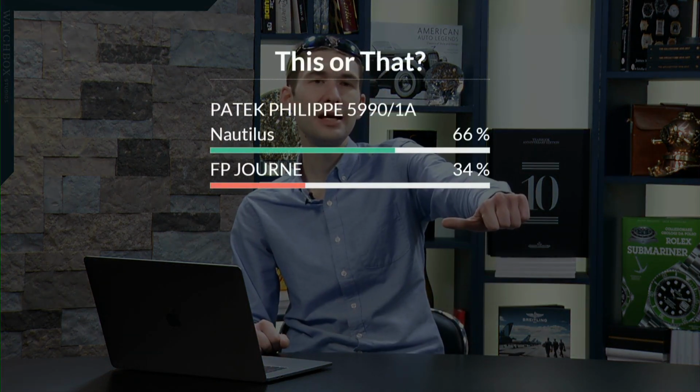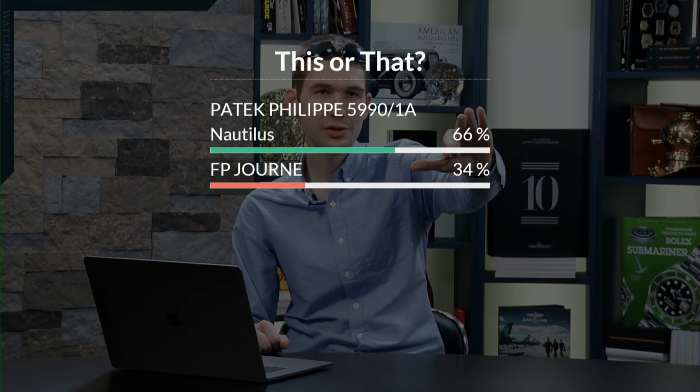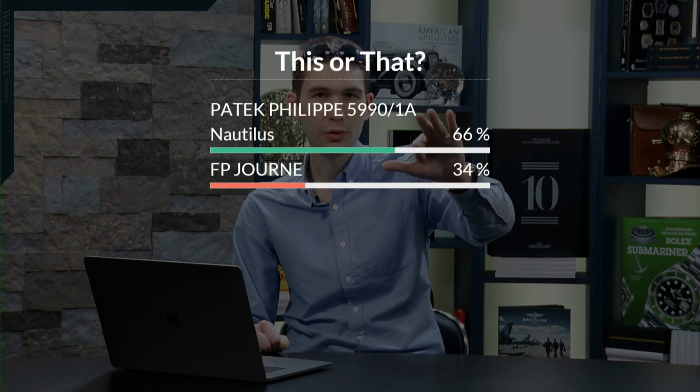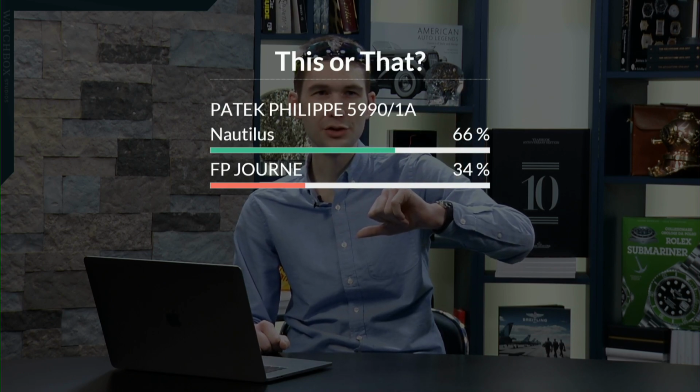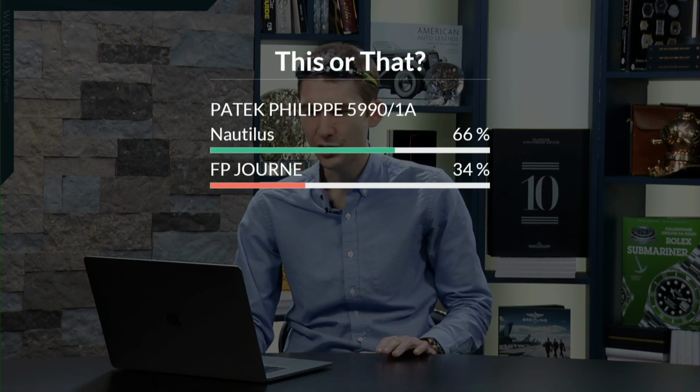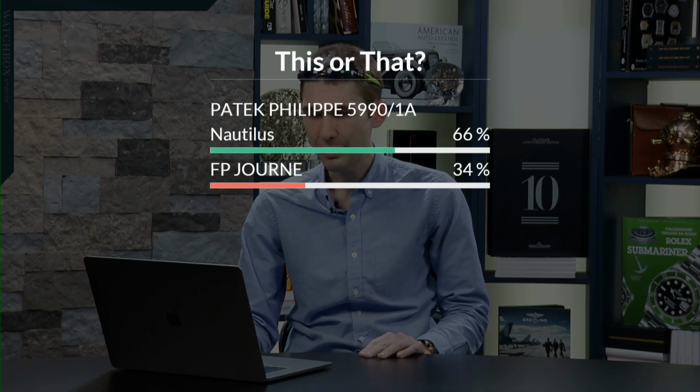Okay, so guys, can we bring up the results of our poll? We're voting all episode long tonight. Do we prefer the Patek Philippe 5990 Nautilus Travel Time Chronograph, or do we prefer the FP Journe Line Sport Chronograph Monopoussoir Retropont? And we've still got 2-1 the Nautilus winning the battle. Okay, so I just posted. You guys joining us? Your vote counts. We're going to keep updating this.